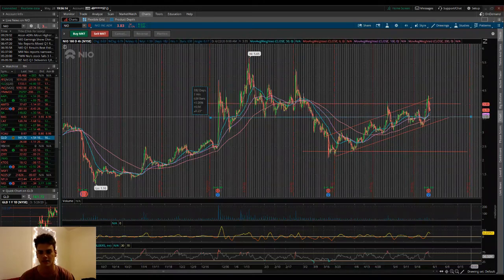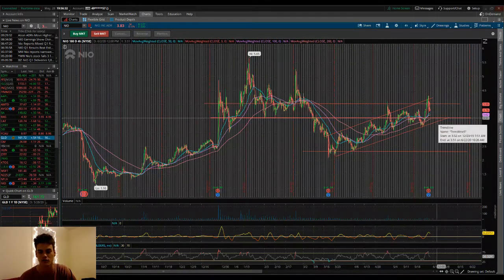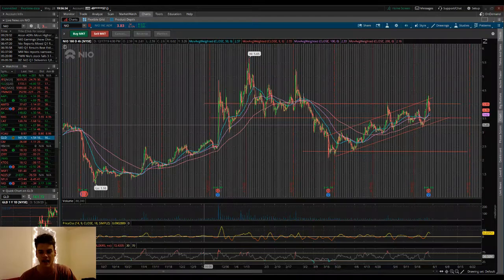And while this hasn't been a prime resistance or support as of recent trading, we can see back in early to mid-January, this did act as a support coming off some pretty quick and rapid moves to the downside. So that is what I'm looking for, if we hold above $3.50. If not, the next level is relatively close, right around the $3.30 price point.